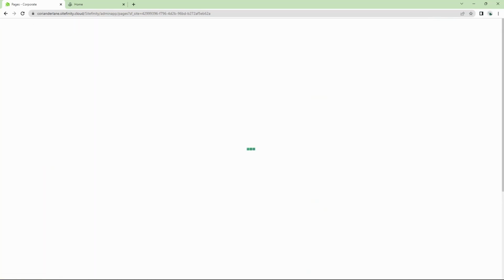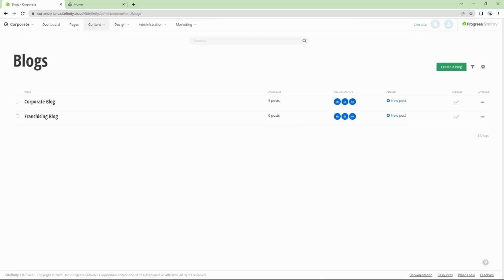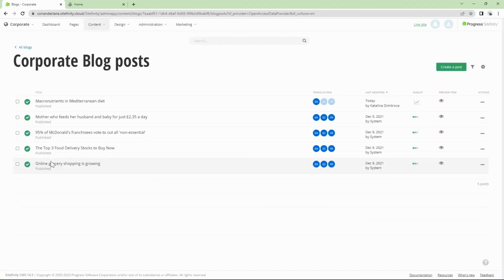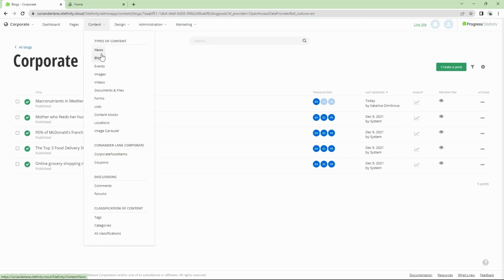So we can go to the blocks section, to our corporate block, and that's an example of how the content items look. A good example, besides blog posts, is that in this case we're not just building blog posts, we have news items. We might also input different events, but these are all built-in content types.